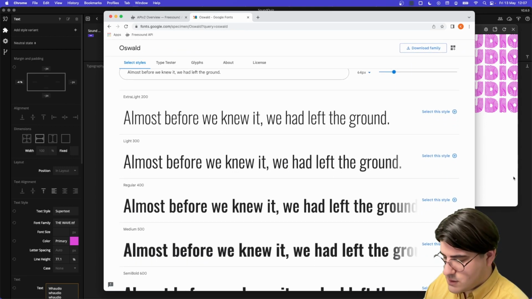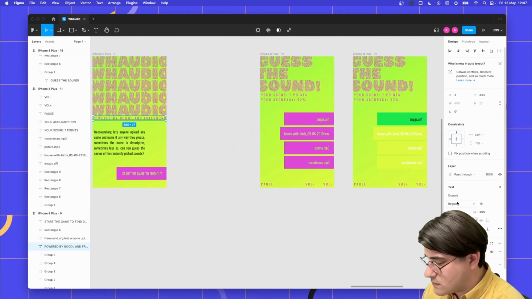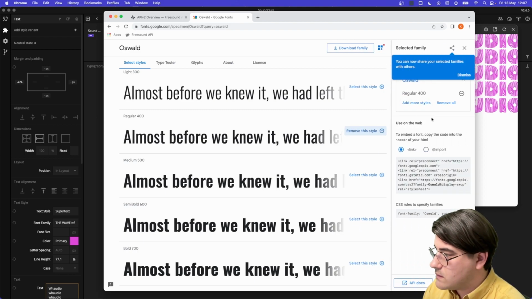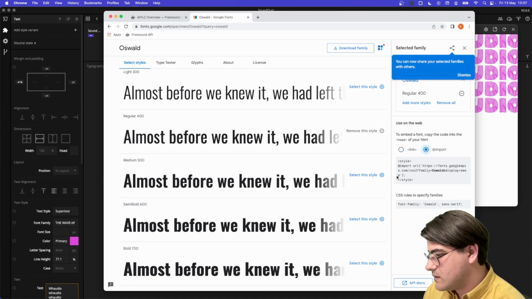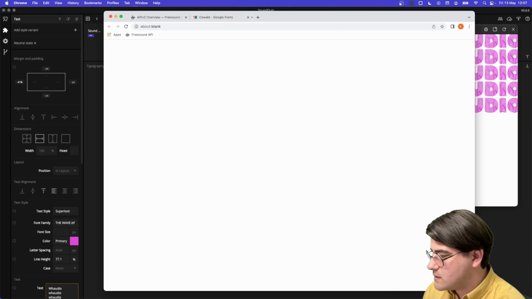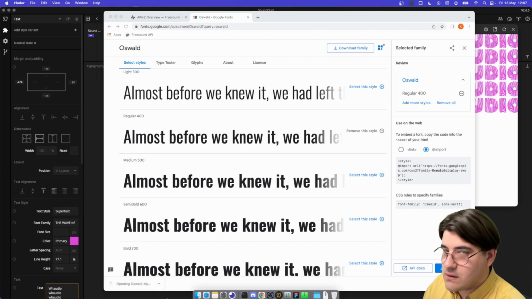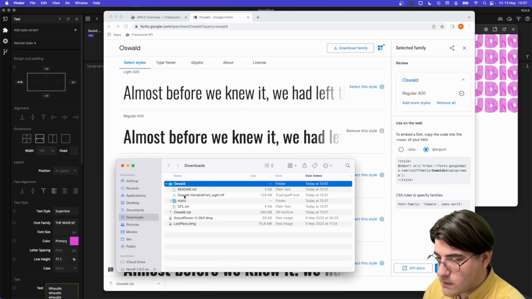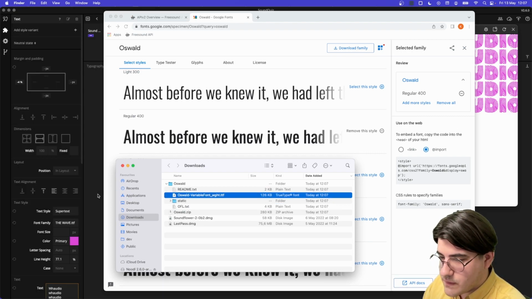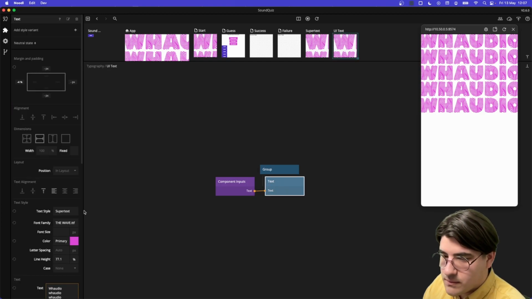And then what weight do I use here? I use the regular one. So let's download the regular one. Select this style, and I could download it, but I don't know if I want to. Let's just download it like that. Oswald variable font. Ooh, cool. So then we do that.